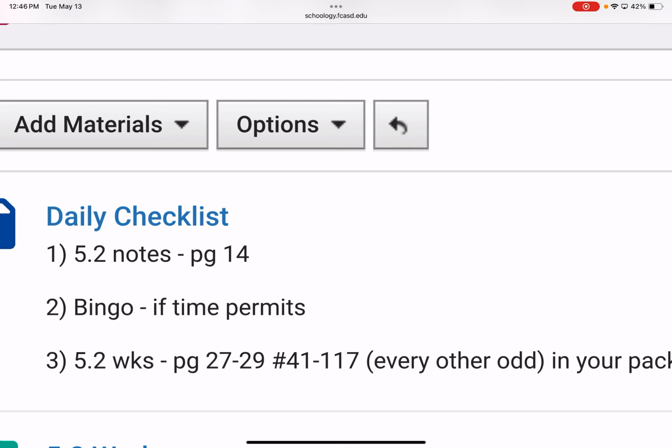Because we move on tomorrow. We're going to do 5.3 tomorrow. We don't have a practice day for this one. Our practice day will come on Thursday and Friday. Okay? But good job on this. I was impressed, okay? We're getting into some of the harder material, so keep it up. We are almost done.